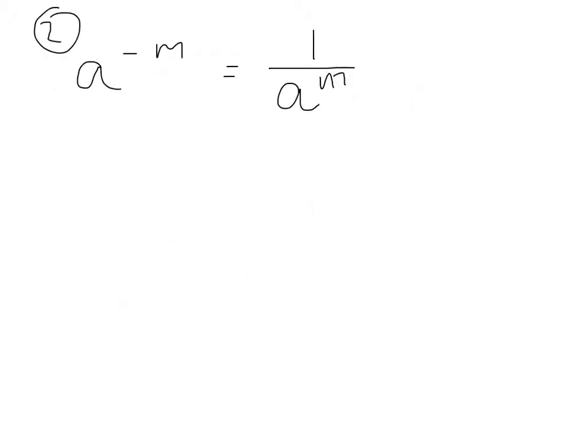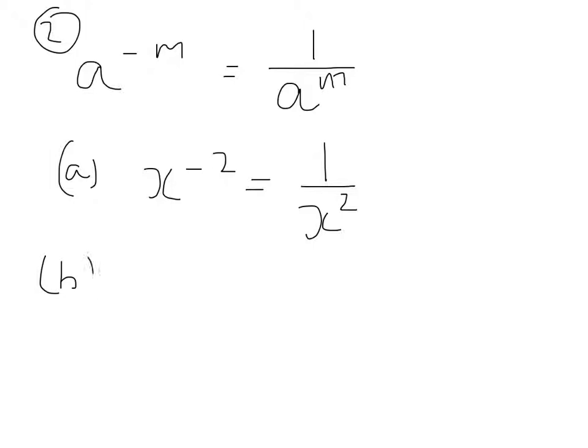Here's another index law you'll need to know about. If you've got an expression raised to a negative power, it really means just 1 over, in this case I'm calling it a, raised to the positive power. So very simply, here's example a, x to the power of negative 2 is just equal to 1 over x to positive 2. Alright, the negative goes to a positive.